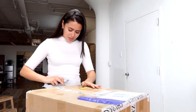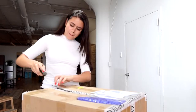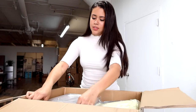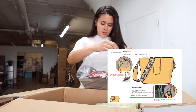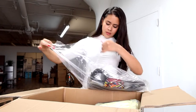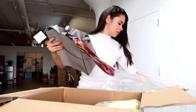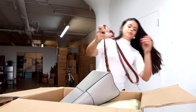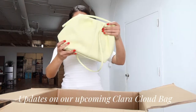Samples are here — let's do this! When receiving a sample, I look for three main things. First, I check that the tech pack measurements match the sample. I make sure we're happy with the overall look, color, and feel of the material and quality. And lastly, I search for any details that can be improved before placing our order.